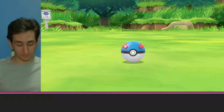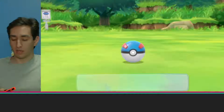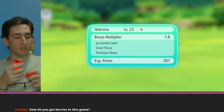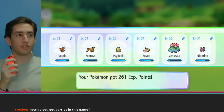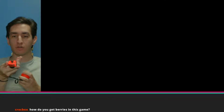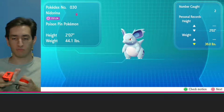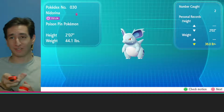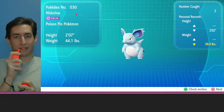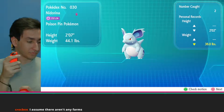There we go. Alright, so for the Joy-Con, what I've learned is that when you want to throw center, initially the game tells you when getting ready to throw a Pokeball, have your Joy-Con flat like this and facing forward, right? I found that to be not very helpful at all for most throwing. So I actually hold it up like this and then throw it. That's if I'm throwing center though.